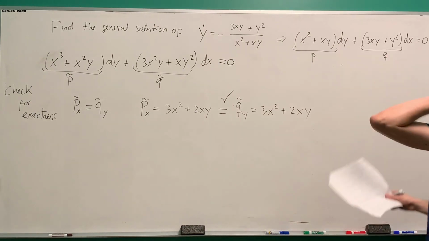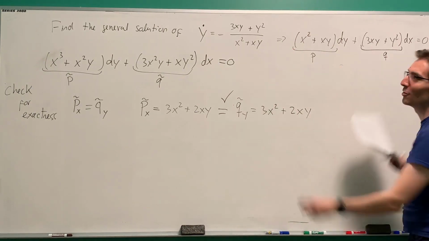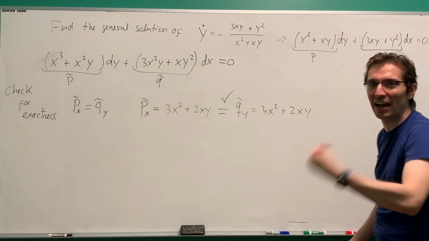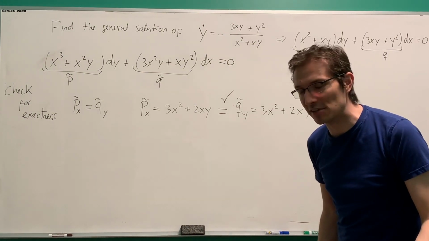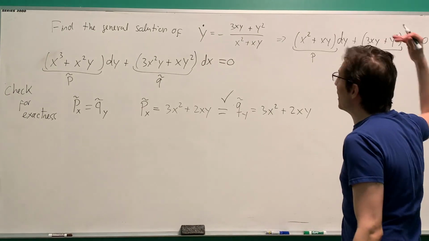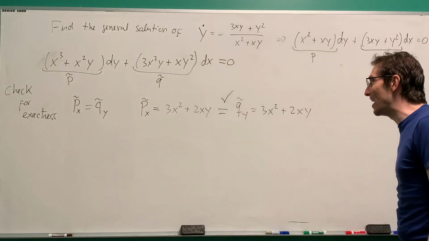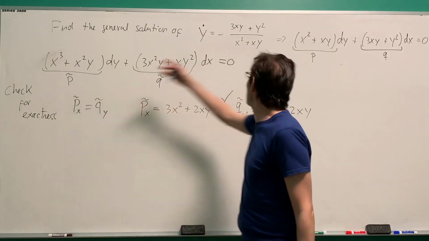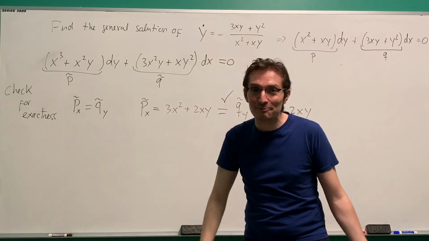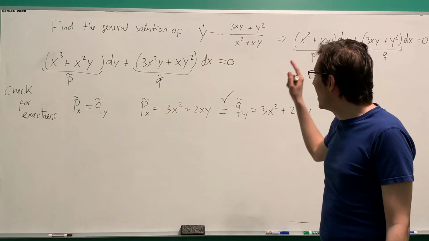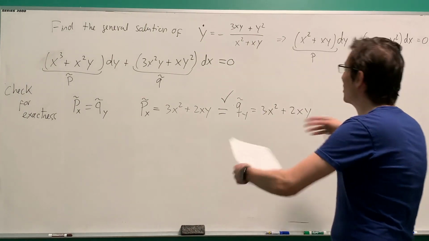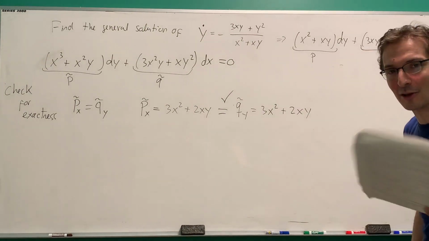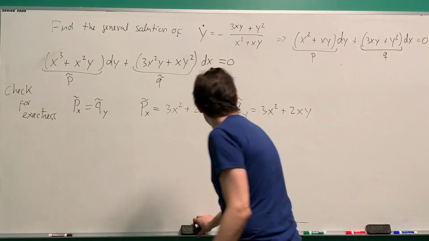How cool is that? We had an equation here that was equated to 0 that was not exact. Because it's equated to 0, I can multiply both sides of the equality by whatever I want and keep the same equation. In particular, we multiply by x. And after multiplying by x, it becomes this, the same equation, look at that, we just multiply by x. So then it became exact. And now I can solve it as an exact equation. Let's do it because we need to get to the final result.